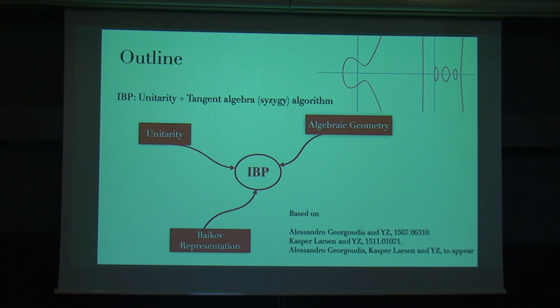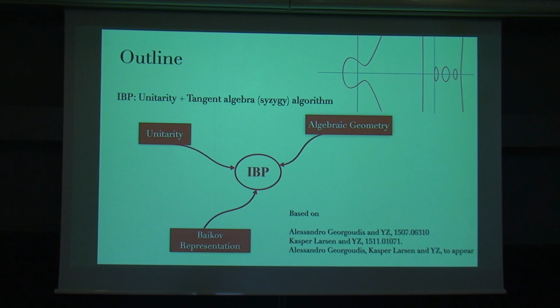The first one is unitarity. So instead of getting all the IBPs at once, I do it from the various unitarity cuts, and then I try to reconstruct the full IBP from this kind of cut information. I think in each case you have a quite small system to solve, so it's more efficient.